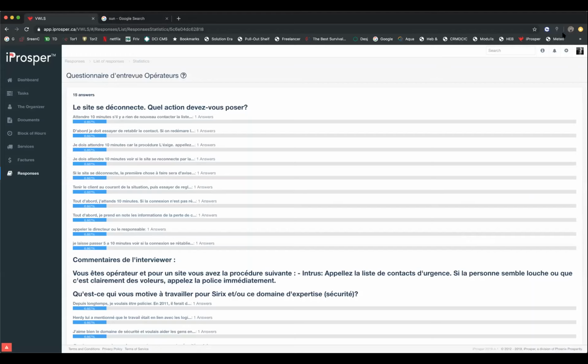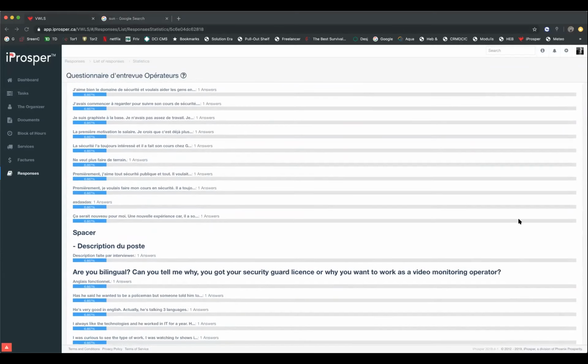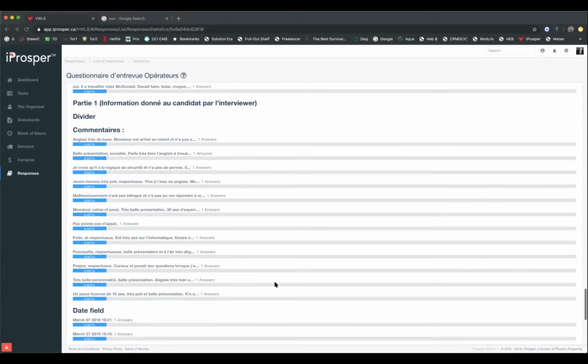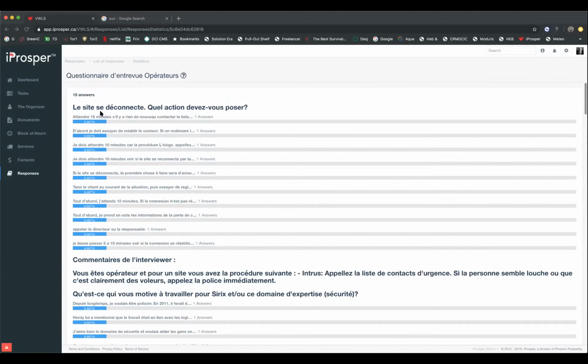For example, if you send a survey to all your customers about the quality of service, when the survey is filled out, here there are 15 answers, but there could be, let's say, 300 answers, and you would get the statistics of everything filled out by everybody, so that you can have an idea of the percentages and so on.